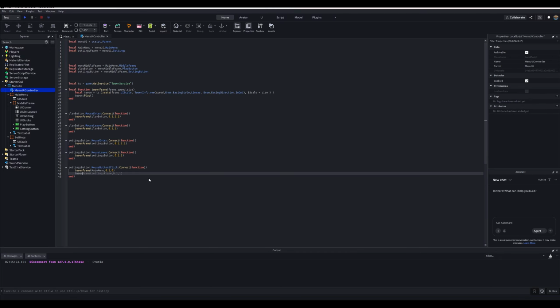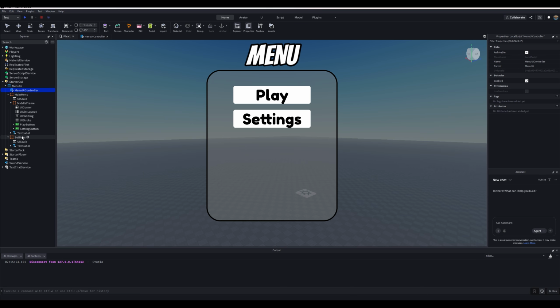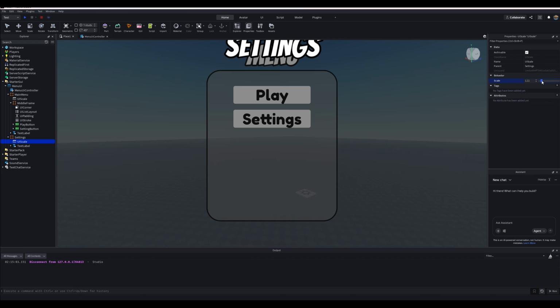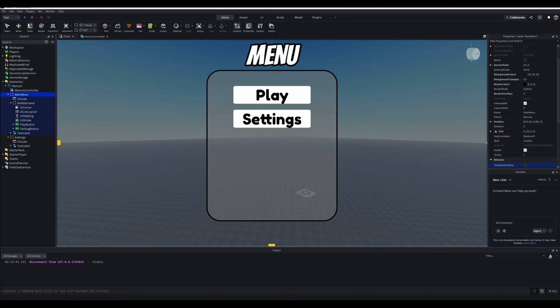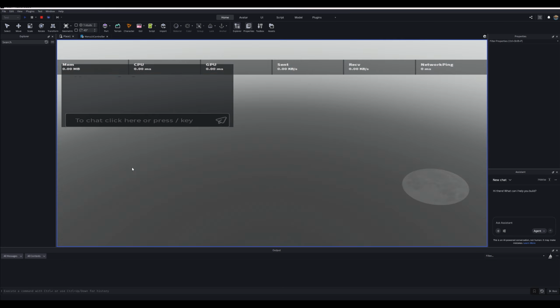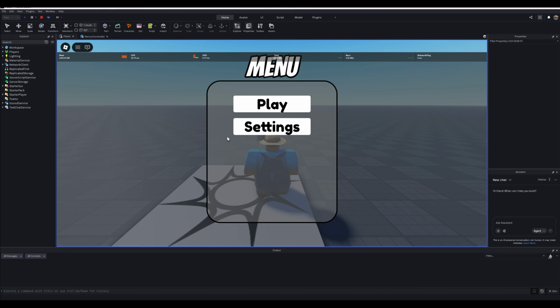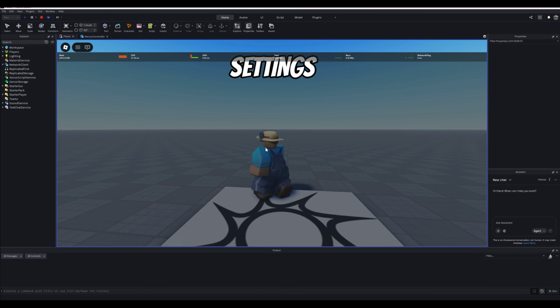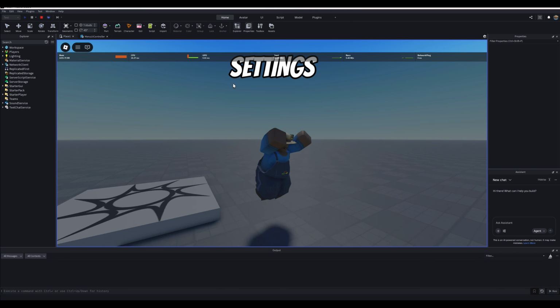And then we're going to do another tween frame. This is going to be for our settings frame. So let's also do it at 0.1 speed, and we're going to make the scale 1. Currently, the UI scale is set to 0, but once it goes to 1, it grows, which is what we want. So let's quickly show y'all what that looks like. Boom, we hover, boom. And just like that, it opened up.